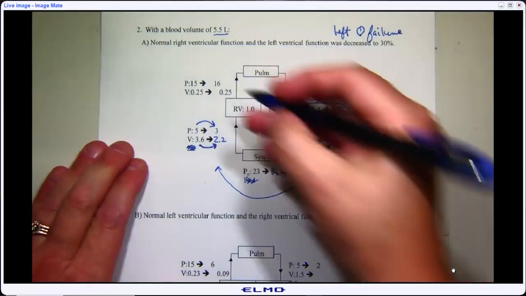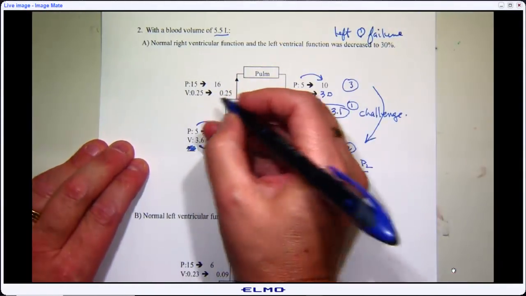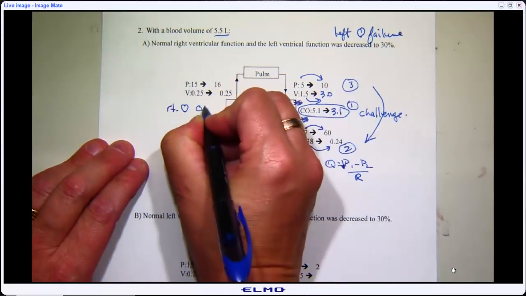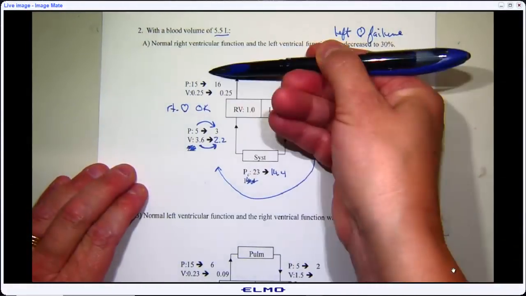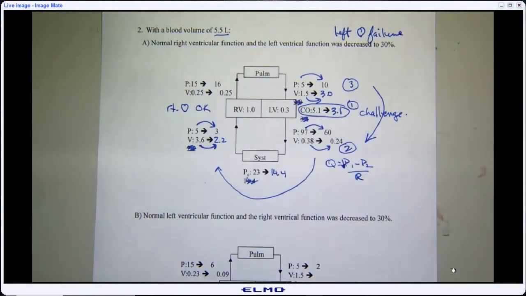Similar thinking, though, is our right heart. 1, 2, 3. Let's go back to thinking about this right heart. The right heart is okay. We're not in right heart failure here. The right heart is then continuing to move volume from this compartment to this one. Okay? We're not in right heart failure.